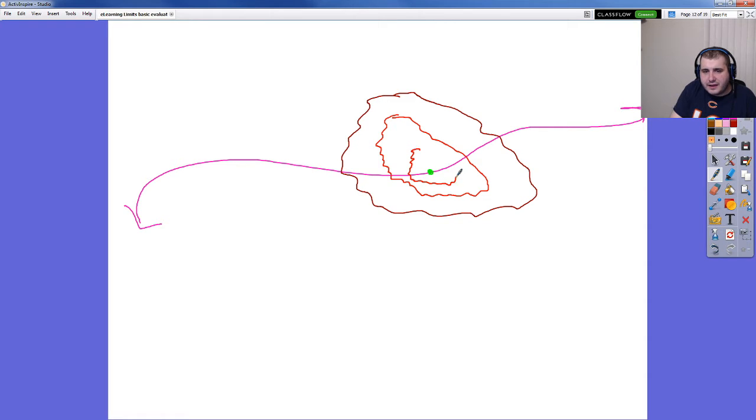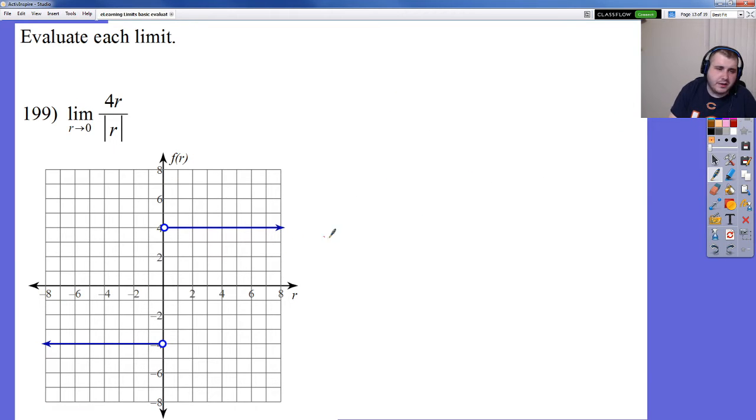And the thing of it is, if our limit does exist, we should be able to get closer and closer and closer. We should be able to zoom in on that point, get as close as we want, and still have the two sides connect. So let's go through and look at what we're talking about. Take a look here. There are two ways to think about this, visually and numerically. Let's start visually. We're looking at the limit as it approaches 0 from all directions.